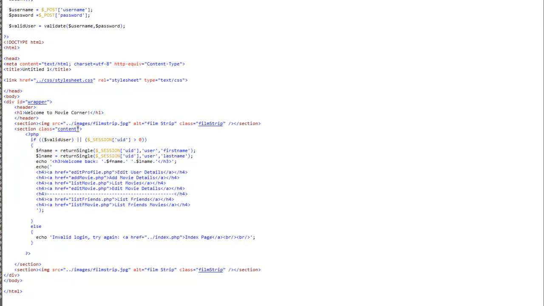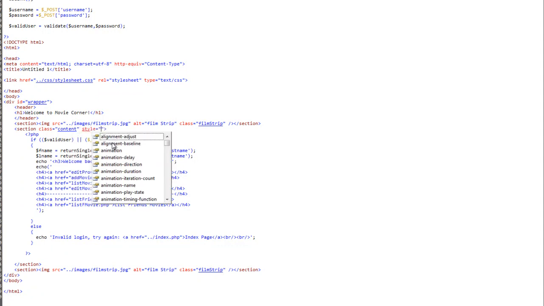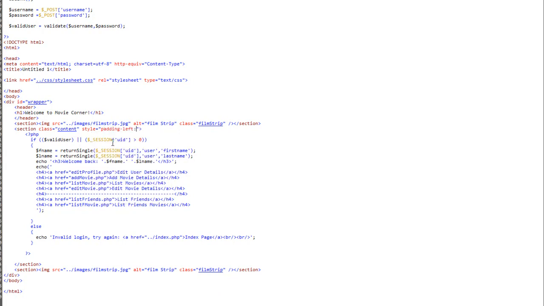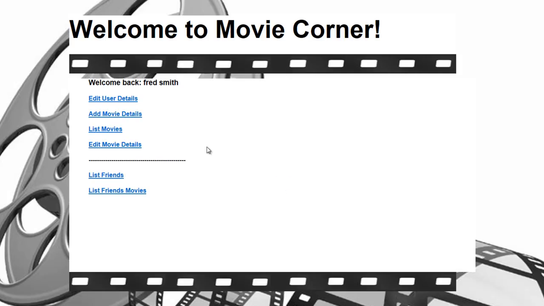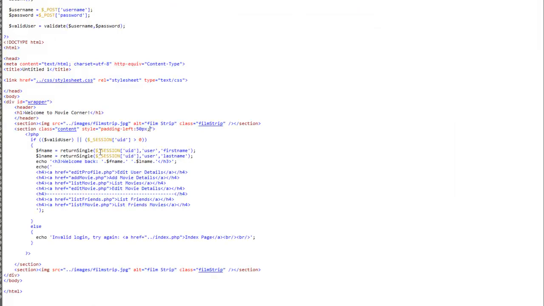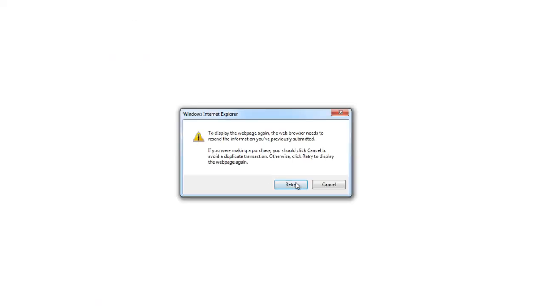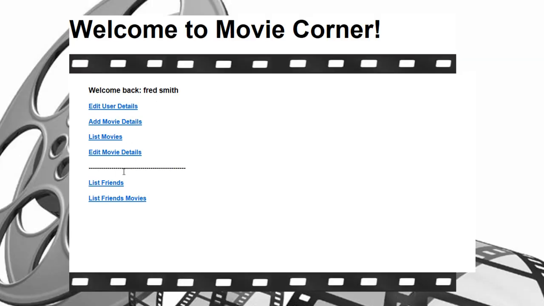Now, one of the things I'm going to do is add another style on here just to push stuff a bit more towards the center. So we'll put a padding of 50 pixels, and we'll just refresh the page. Okay, so now I've brought it all over here, and we might put a little bit of padding on the top just to push it down. Okay, so that should be down a fraction. There we go. So now it's a little easier to look at. So from here I'm now going to modify, let's have a look at, edit user details.